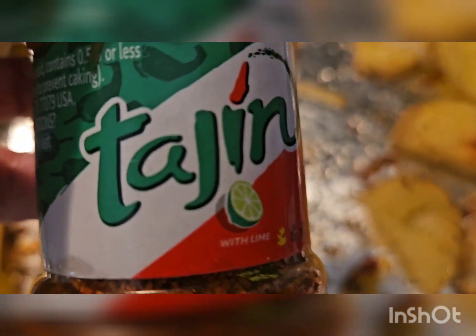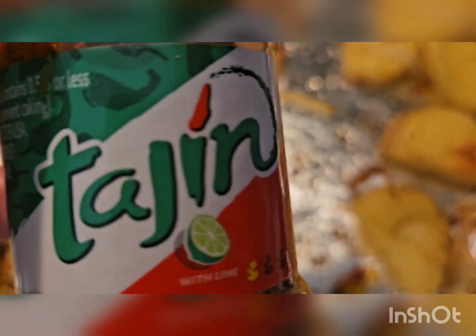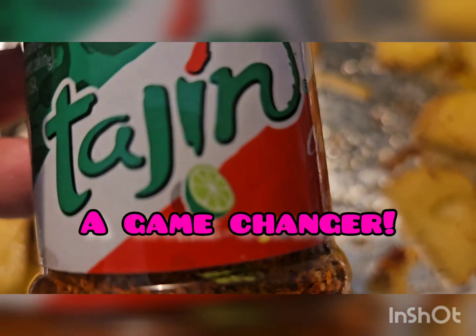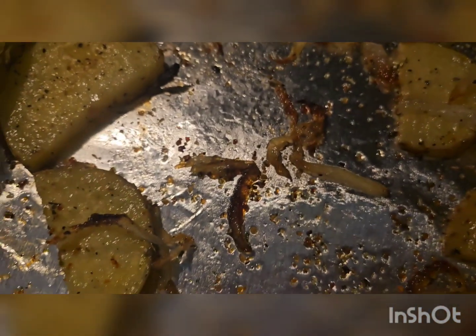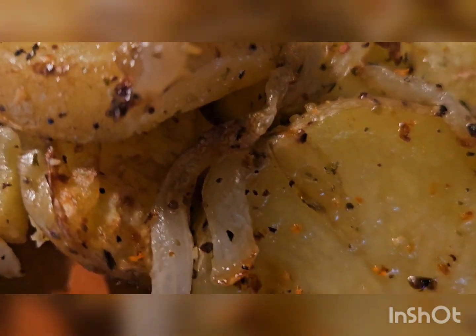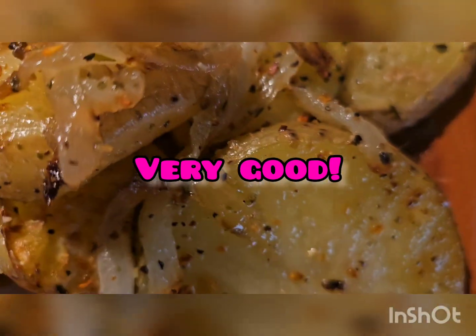Okay, y'all. Someone just told me to sprinkle some Tajín on top too to bring out that extra lime flavor. Now, I just sprinkled the Tajín on at the end. Baby, let me tell you something. They fire, y'all. I just had to come back and tell y'all that this is so delicious. Please try this recipe out.